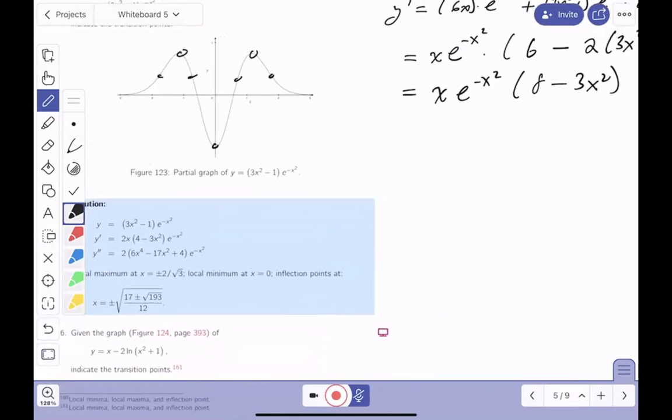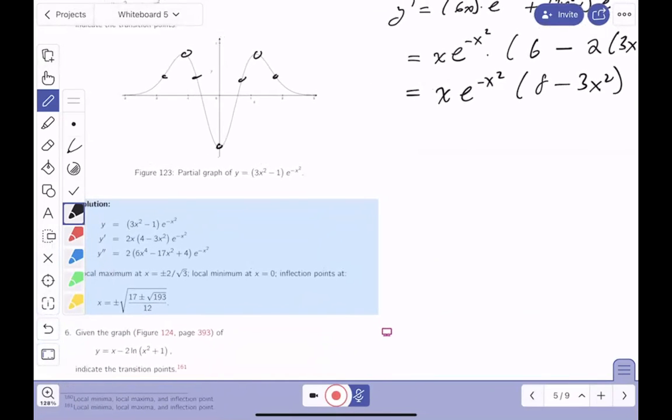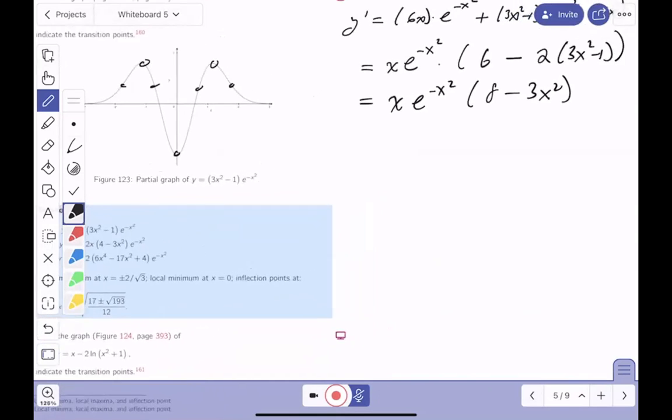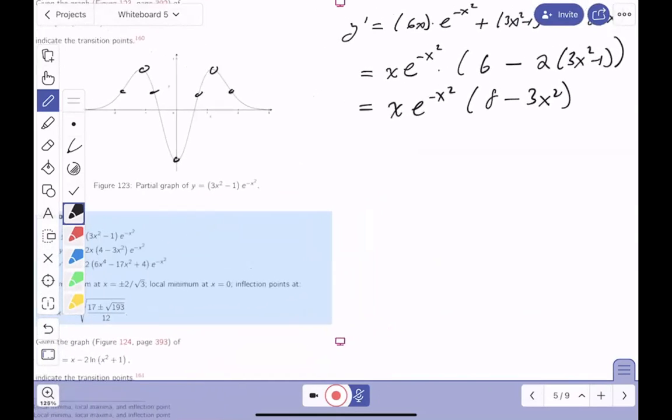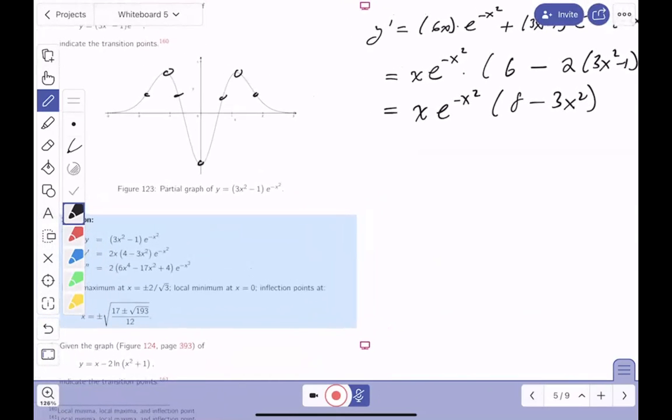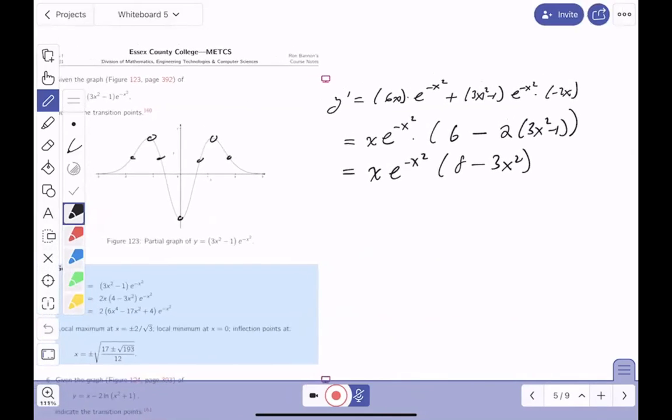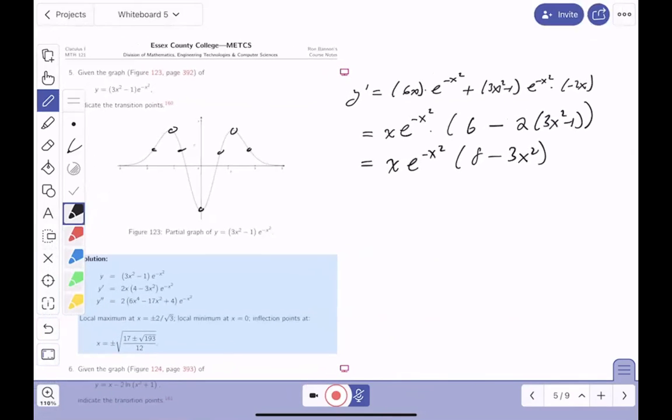So what I want to encourage you over here, did I get the derivative right? And I think I got it wrong. And let's see why I got it wrong. I must have made some error somewhere. So let's take a look at it again. Did I do it right? So 6x, I got that right. I'm looking at it line by line now. I got that right. Let me see, 3x squared minus 1, I got that right. E to the minus x squared minus 2x. Maybe I factored it wrong.